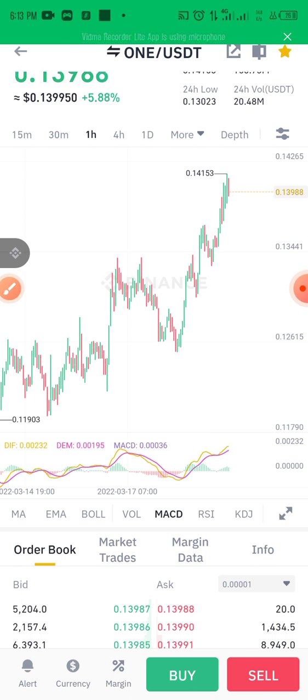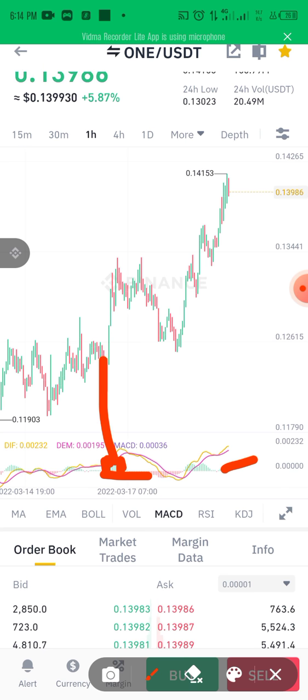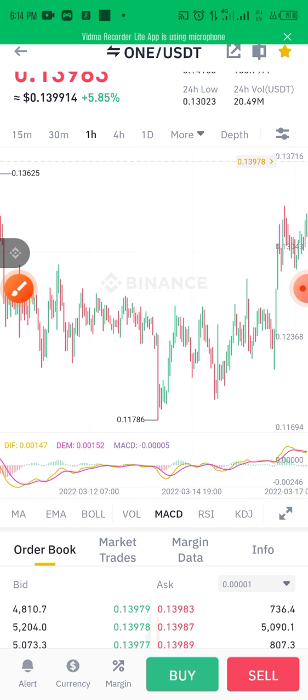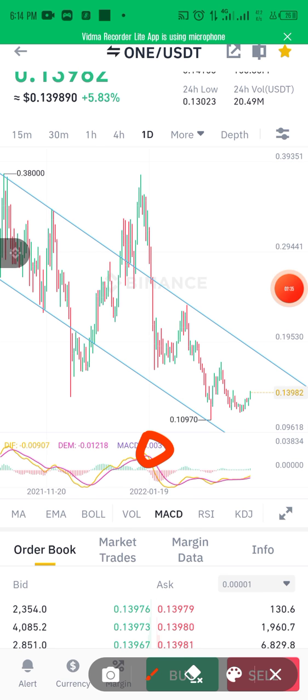Here in between, you'll be seeing the green and the yellow, which is just showing you the volume. You can see here the volume went up, and then there was actually a cross at this point too, where the yellow line crossed from below, and that's where price went up. Okay, so you can see there are so many golden crosses. If you bring it to the 1 day time frame, you'll still be seeing the same thing. Imagine here, you can see there's a very good golden cross at this point.